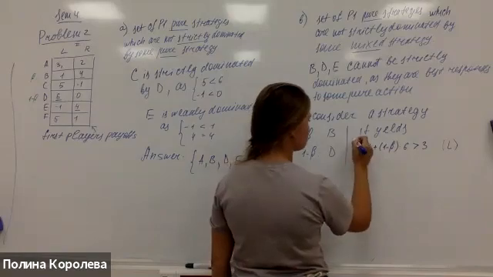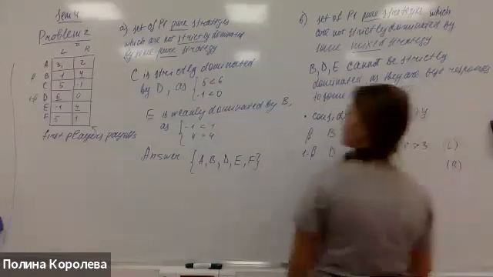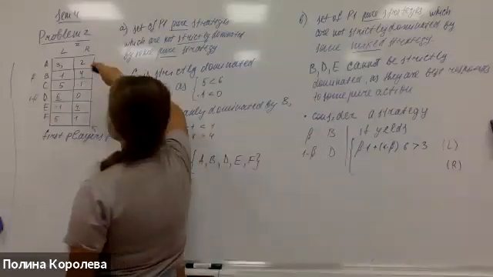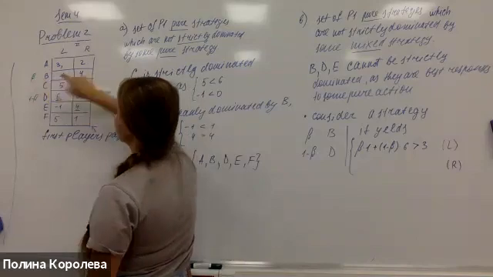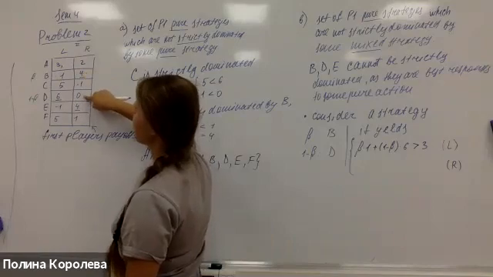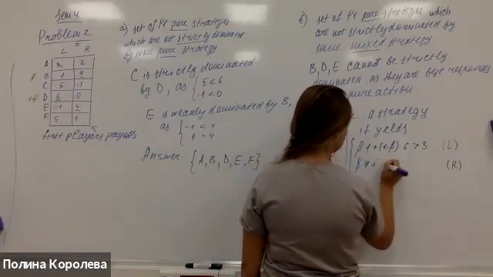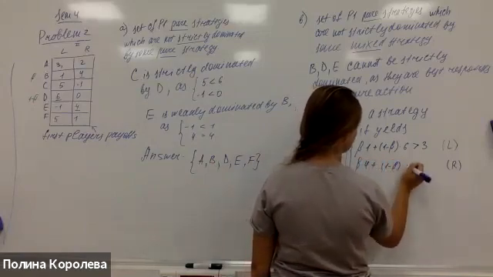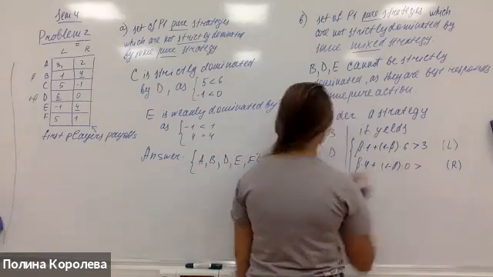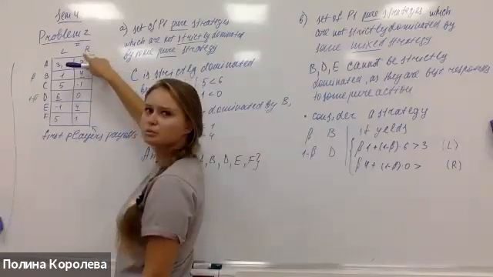Then, next, for strict dominance, what should we also write down? If the second player plays right, if we play a mix of B and D, we will have 4 with probability beta and 0 with probability 1 minus beta. Well, beta multiplied by 4 plus 1 minus beta multiplied by 0. And this expected payoff from this mixed strategy should be strictly bigger than the payoff if we play A.